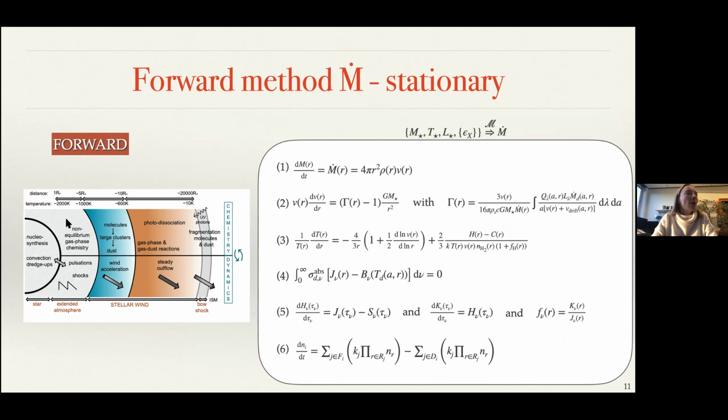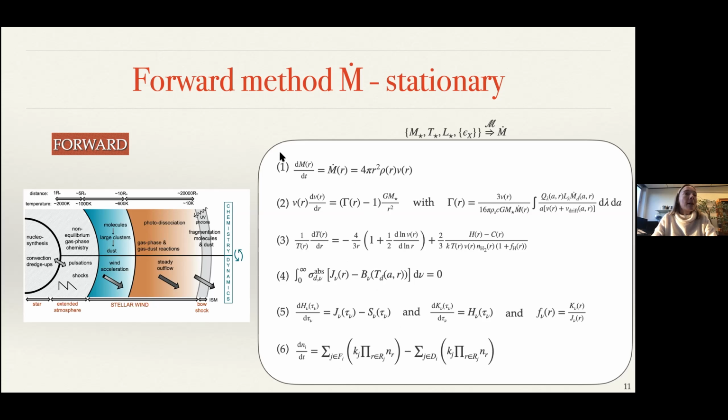So you do not account for the gray regions here, but you say that you have a mass loss rate that is time independent. And so then you need to solve the equations that tell you about mass conservation, momentum conservation. Here you can see the energy conservation and the first law of thermodynamics. Here you would compute the temperature of the dust grain. Number 5 is then the radiative transfer that you can implement. And number 6 then gives you all kinds of chemical reaction rates and their formation and destruction mechanisms.